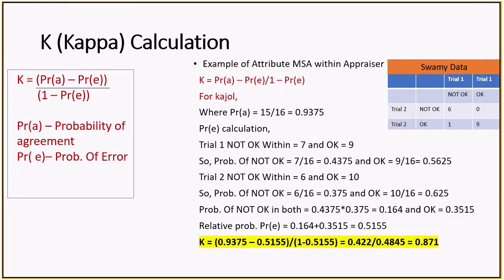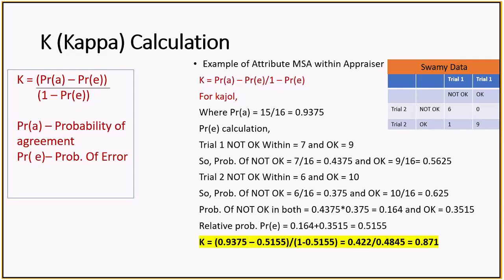And I hope you also understand how to do the attribute agreement analysis or attribute Gage R&R through Minitab, and how you can also analyze whether it is agreement or not agreement, which operator you need to train if there is any operator issue, or also you can check if there are any issues within. Sometimes your within score is not very good. In this case, the within score was good, but in some cases maybe your within score is not very good.